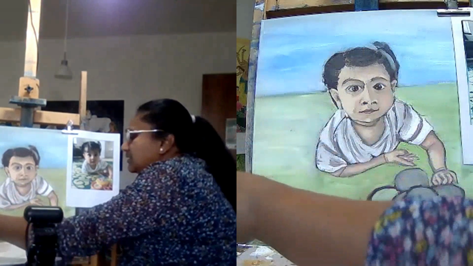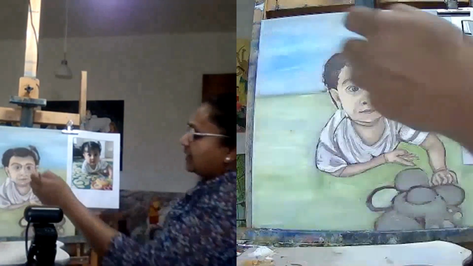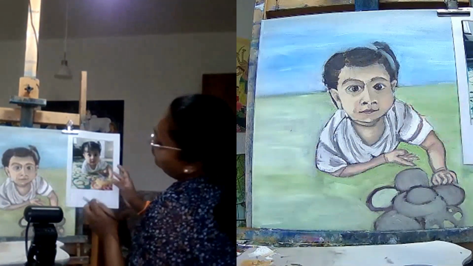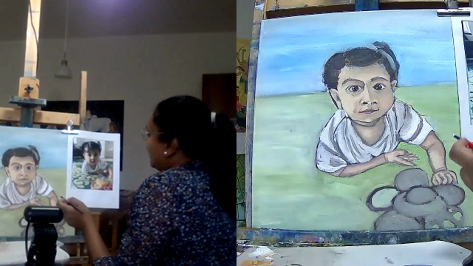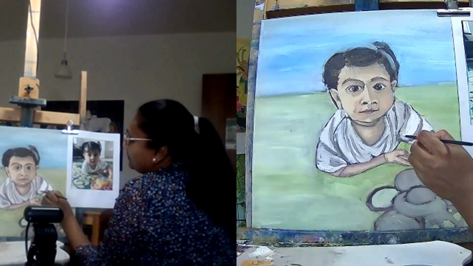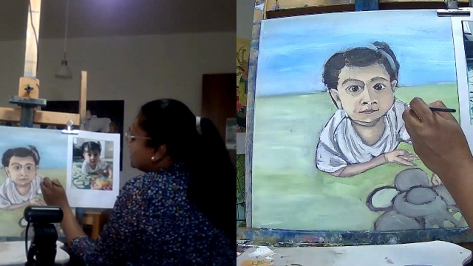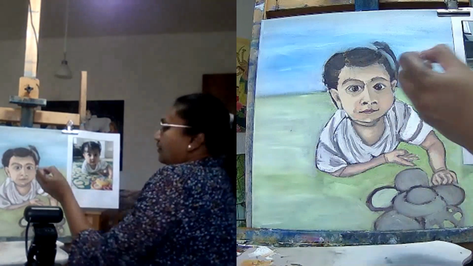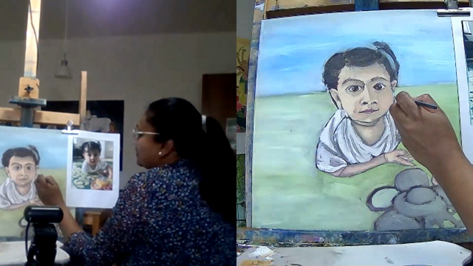Again, look at the scope where you can play around and experiment. You have a safer medium, you have copied certain things, so you're going to follow that. But even within that, can you play around with the colors? Can you try something? Yeah, that's something very useful for practice. We are doing this for practice, and we are doing it for our own happiness and enjoyment, isn't it? So there's nothing to worry about trying something.